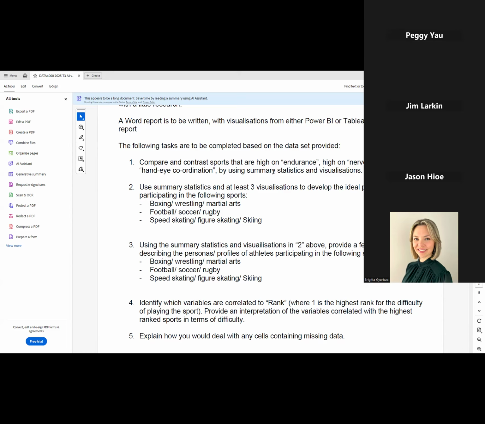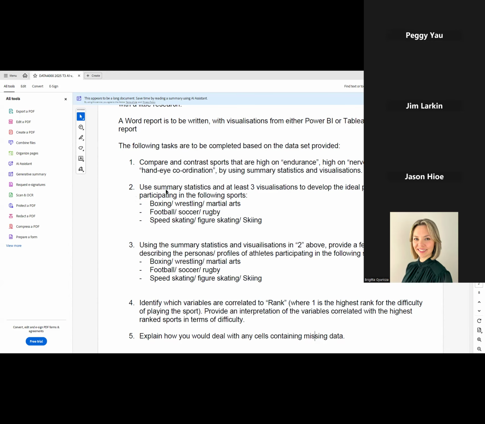Good. I think we should, based on our summary statistic for 2, identify the 3 main skills or abilities that are required for each group, because we are looking for the ideal profile. Yes. Okay. So that's true. Now you might be right. I will certainly be very happy whichever way you choose to do it is up to you.